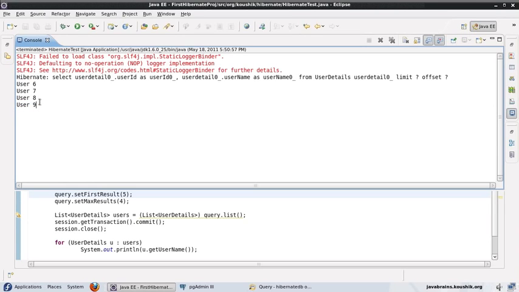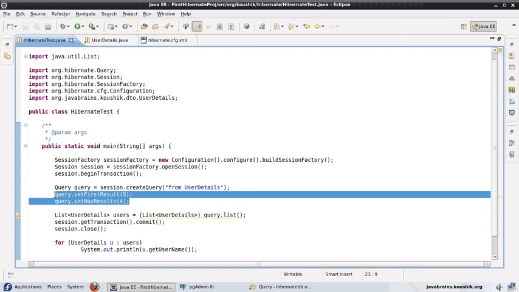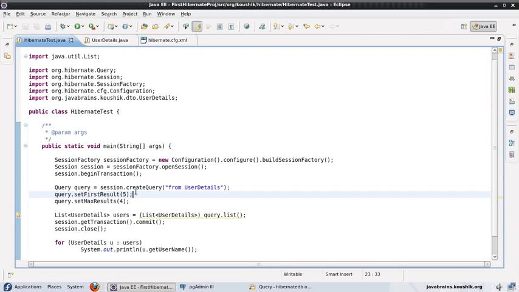And note what's happening here. The configuration that we've given has actually affected the select query. So here you can see there is a user detail limit and offset. These are the two properties that are a direct result of our configuration. Whatever configuration you make gets translated to the SQL query that Hibernate generates. So you're going to end up with only those records, because Hibernate only queries for those records. This makes it more efficient, first of all, and then you can control the data that you're going to get out of Hibernate.